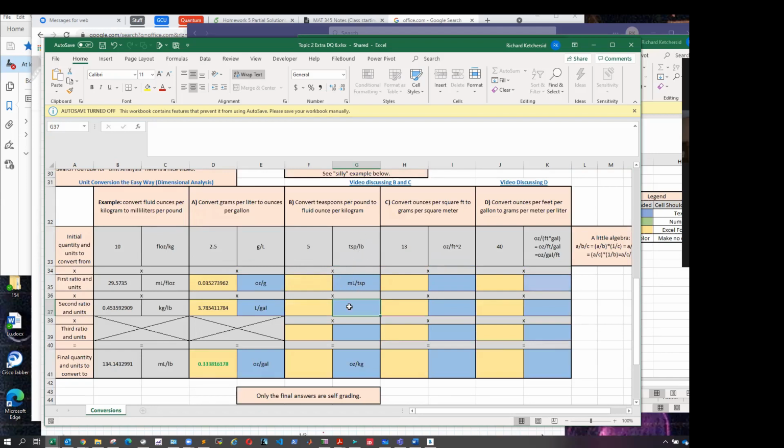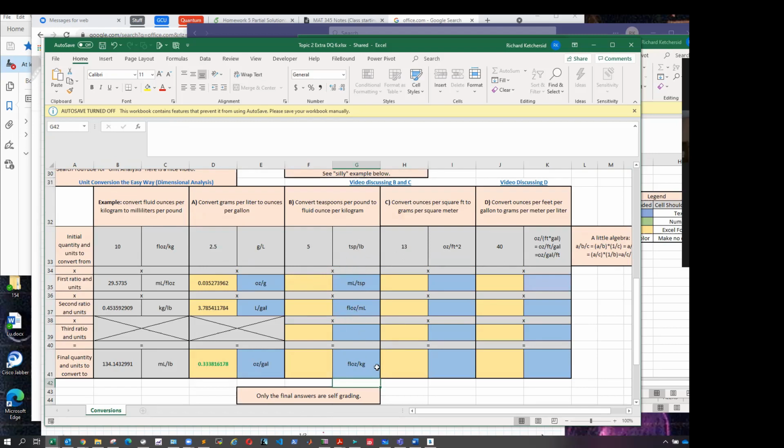But I don't want the mL there. I want an oz there. So now I go to oz to mL. And actually, we want to be a little bit careful here. This is actually FL OZ, because there's a weight and there's a volume version of ounce, so you want to be a little bit careful about that. In fact, I want to be careful about that here. It should be FL OZ, like that.